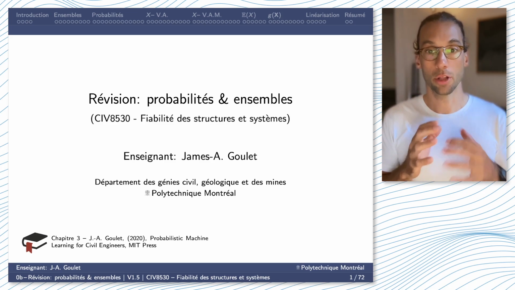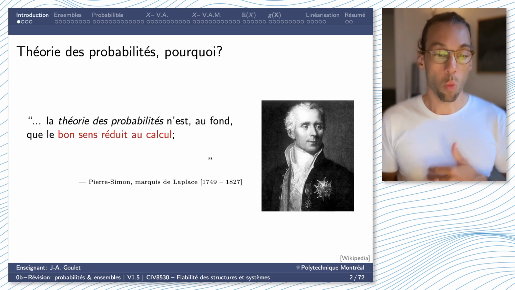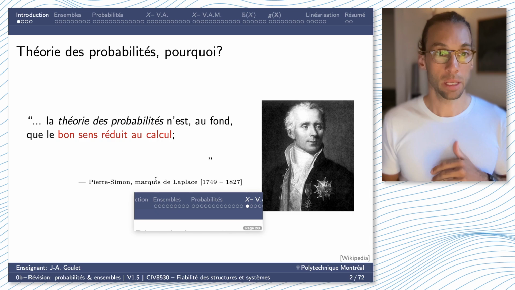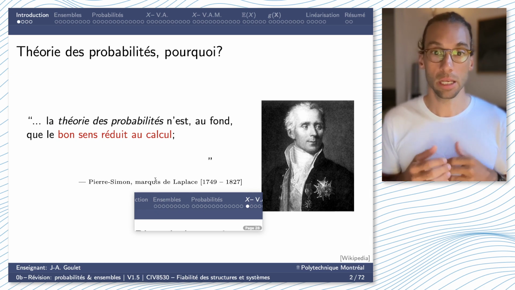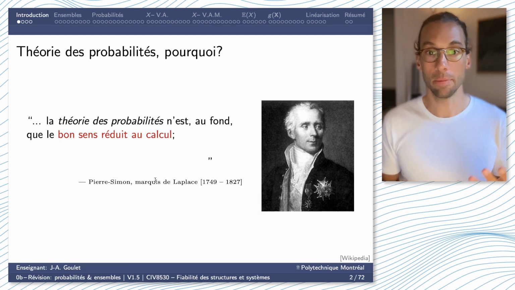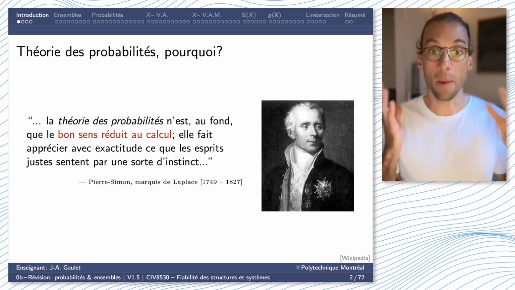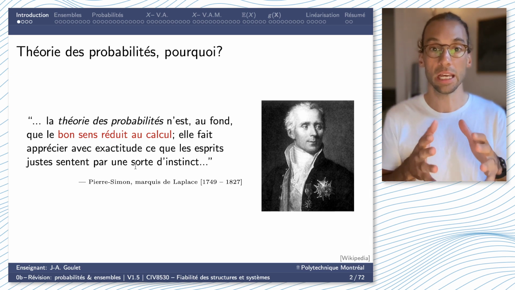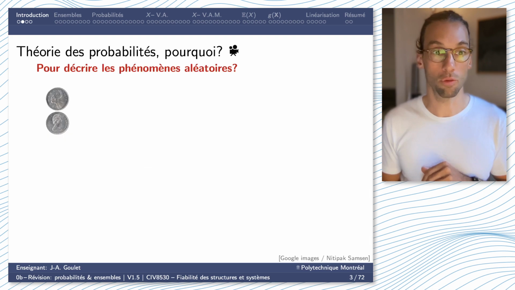In this second revision module, we're going to cover a key concept about probability and ensembles. So why would we use probability theory? There's a famous quote from one of the pioneers of probability theory, Pierre-Simon de Laplace. He says, "La théorie des probabilités n'est au fond que le bon sens réduit au calcul." What it means is, probability theory is at the end only common sense. It allows appreciating what the mind can intuitively perceive. And this is really the interpretation we're going to use throughout our application of reliability.